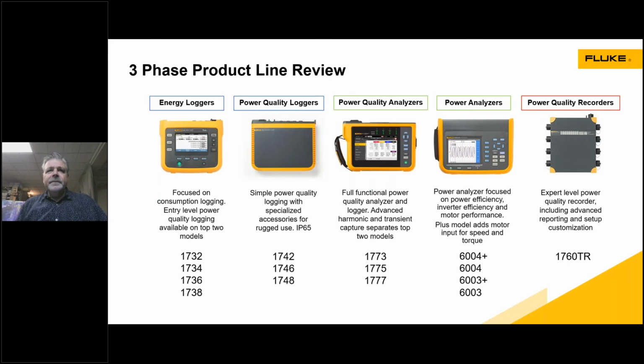The center device, the power quality analyzer. The 1770 series was just launched in October last year from Fluke. It replaced a couple of different families we had. We had a 430 series, which you may already own or be familiar with in a rental environment. The 430 is a 3-phase power quality analyzer that we sold. The new model adds some functionality to that, and there's 3 models that kind of bridge the gap between the 430 series and a 1750 series that was also recently discontinued. And the 1750 is one of those recorder type analyzer tools, so it's super powerful, well respected in the electrical utility industry space.